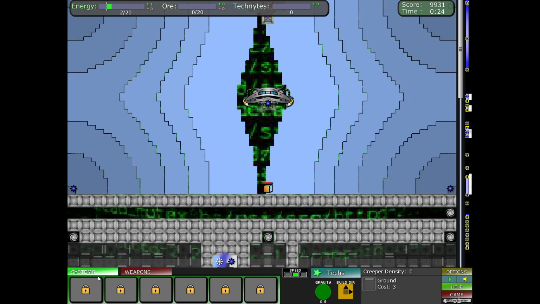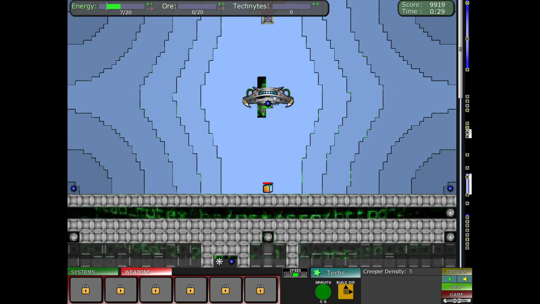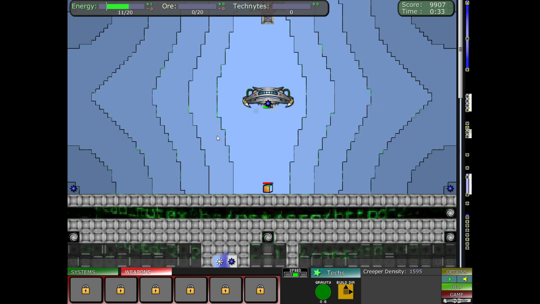So, we have no things that we can build. We have nowhere that we can safely move, so we can do nothing. We just wait for the creeper to destroy us. Fun level, huh?